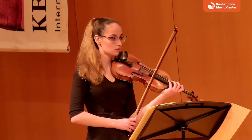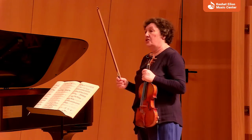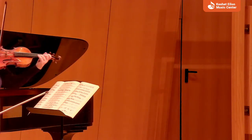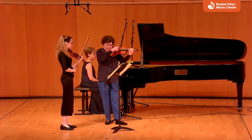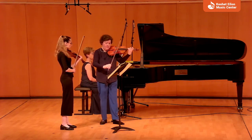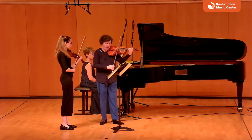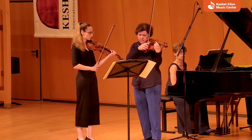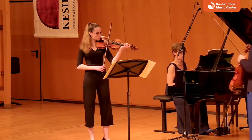Keep the same length of notes. Crescendo doesn't have to be more bow. It can be more energy. Notes, like piano does, please.